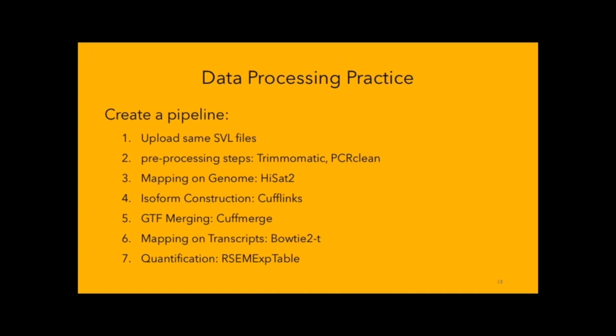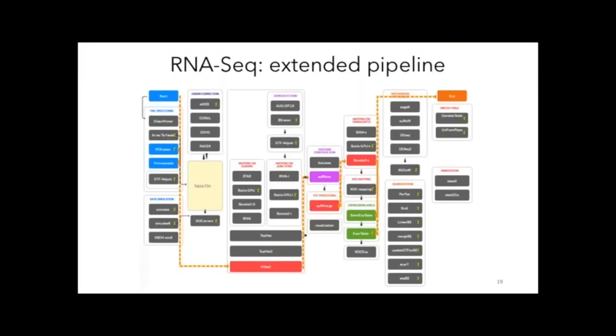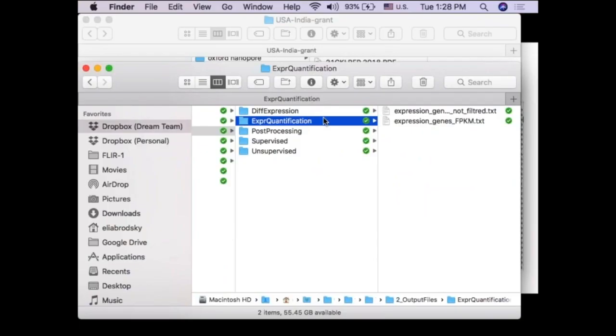If you look over here, these are directions for you to create a new pipeline. We're not going to spend too much time on this because we don't have that much time, but let's do it for practice. If you can follow along, you completed the previous steps, everything went well, let's try and do this. All right, so this is what your pipeline should look like by now. And here you can see a folder called expression quantification.